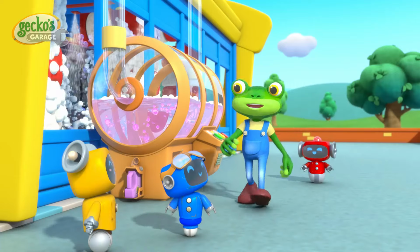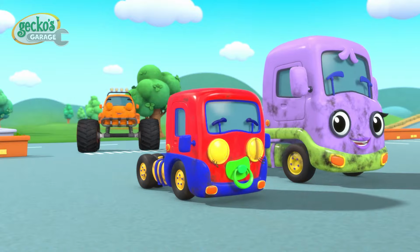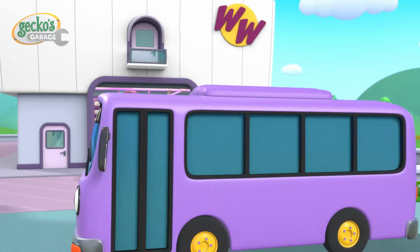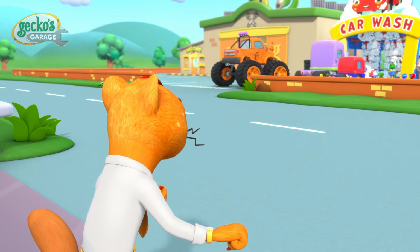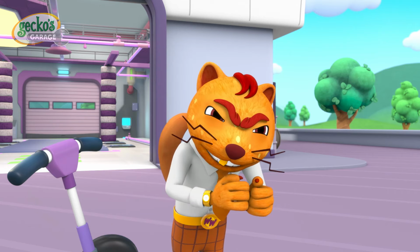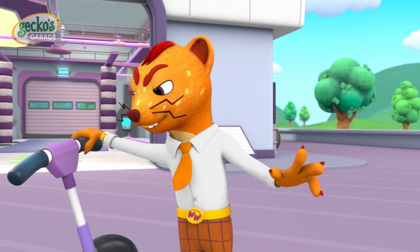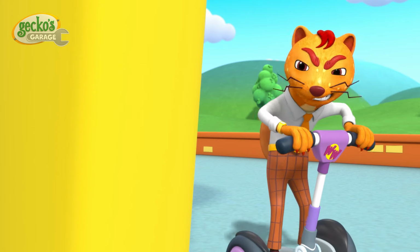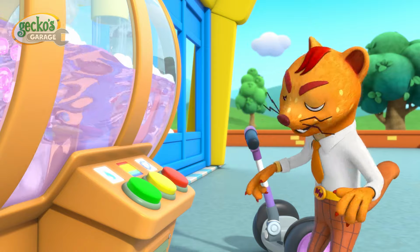Hello, everyone. Oh, there's a lot of vehicles waiting to use the car wash today. Oh, thanks, Bobby. Gecko has more customers than me. But if I break his car wash, everyone will have to use mine. Baby Truck, what can we get you today?